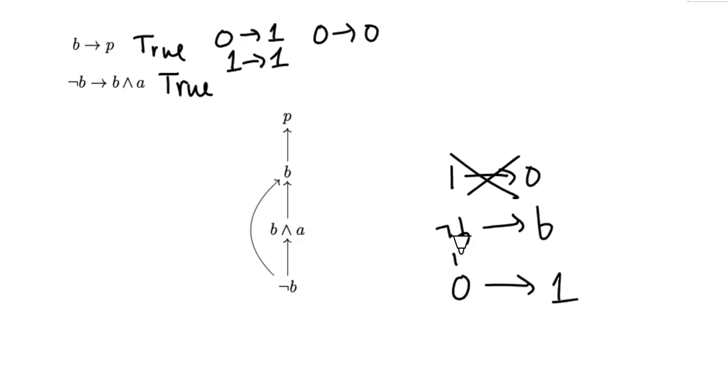which means that we have actually determined what both of these guys are, meaning that we know that B is true. Wait a minute. If we know that B is true, then since B lies below P, that forces P to be true. Okay, so we've just done it.